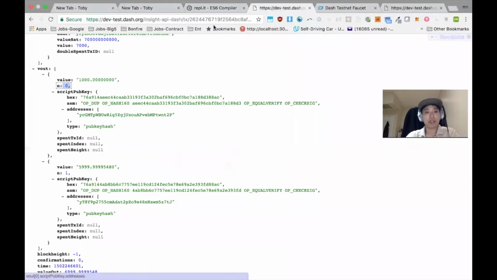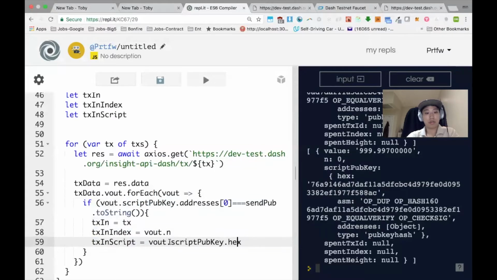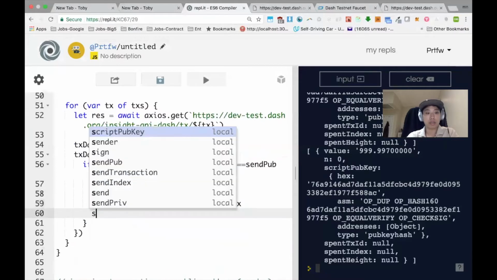This is the index number. Yeah, that's the public key dot hex. And this is the hex of the full transaction, which once again we will need to build our valid transaction.